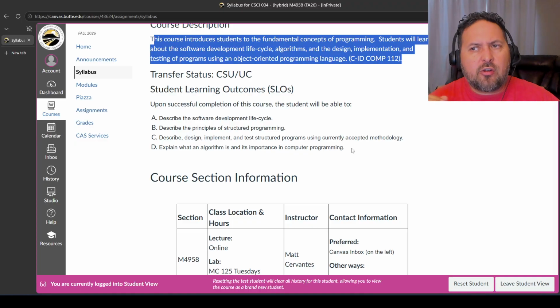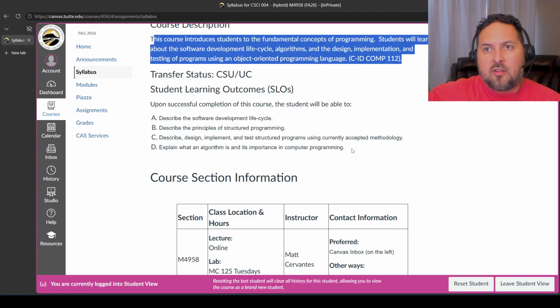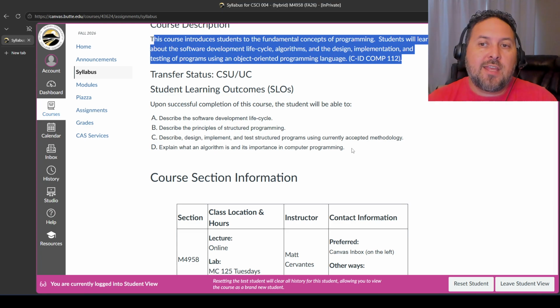And the way that they figure out whether or not CSCI 4 at Butte College is the same as ComSci 1 or whatever at another college is they look at these SLOs. That's the main usefulness they have in the college system, a way of figuring out whether this is the same class as another class.